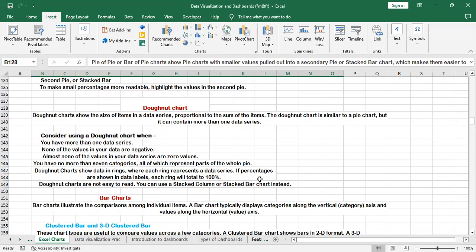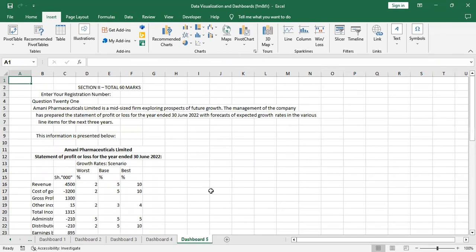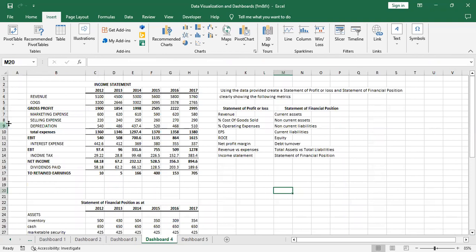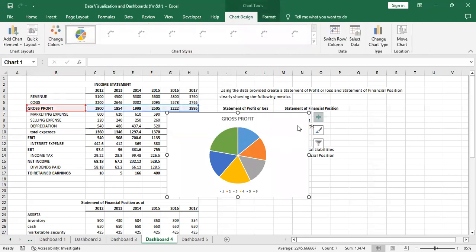Let me show you how a data series is done. Let me take this up here. When I say, let me say the gross profit, when I take it this way, this one is a data series, it has gone that way. So in a pie chart, you can't take two, but in a donut one, you can take two of them. In a pie, this is how the pie chart comes in, just simple as that. Control X.